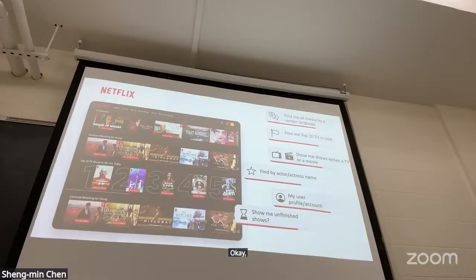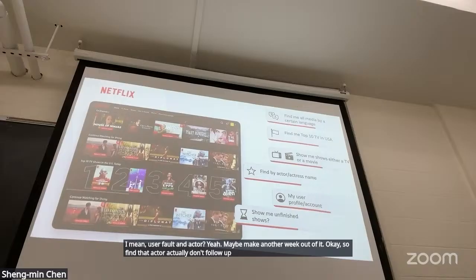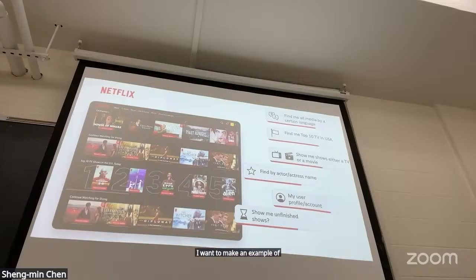Okay, so if I want to follow a user, come on, let's quickly get this over with. I want to move on now. How do we get that? A user follows an actor. Like you make another candidate. You don't actually need to follow, but I want to make an example of looking at shows with the actors I follow. So between media and actors, what relationship would it be? Many to many, right? So what do I do?